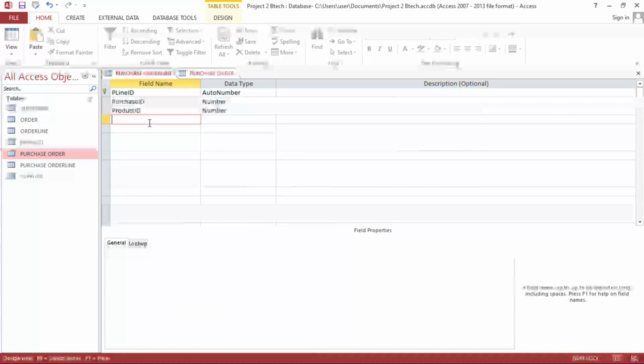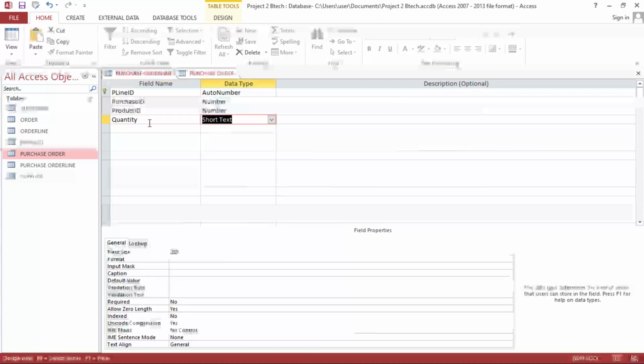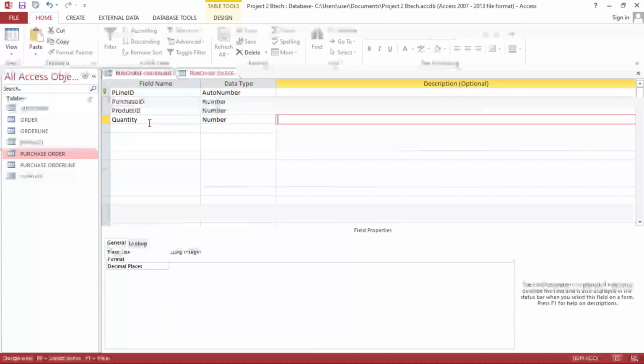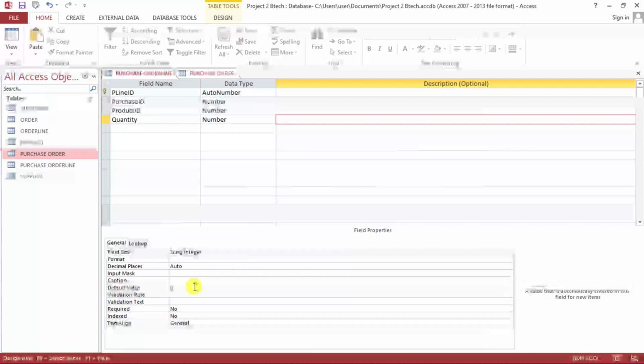Then we move on to the next one, which is quantity. And the data type is number also. So we delete the default value.